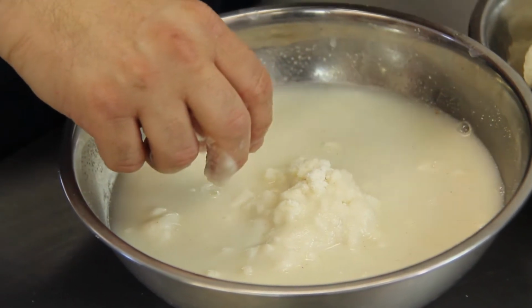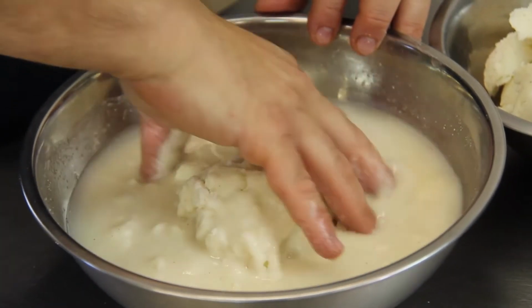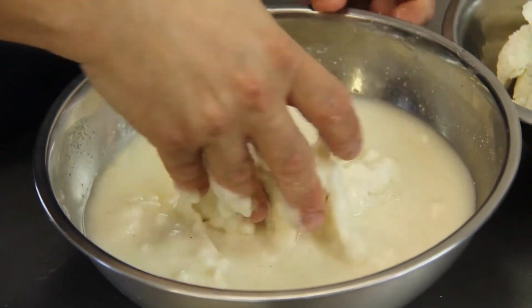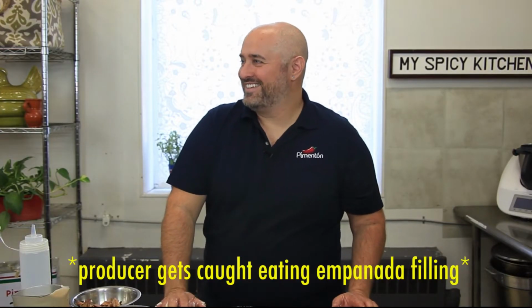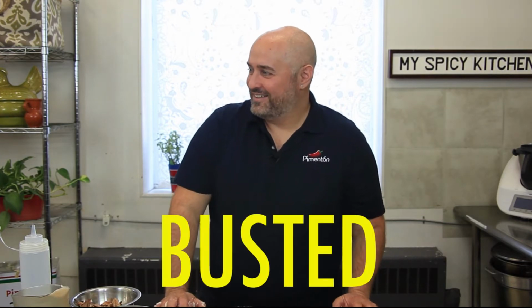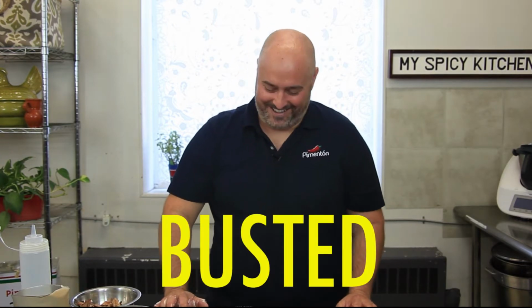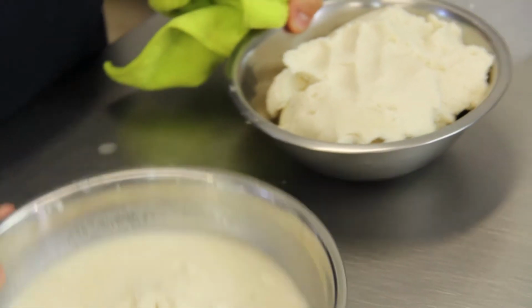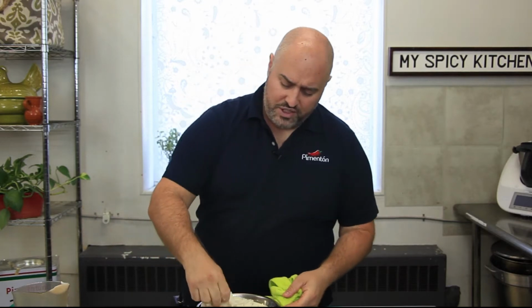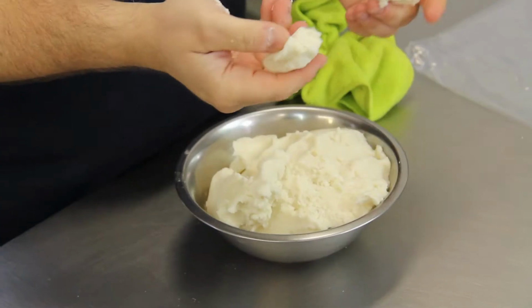And I'm gonna leave it for about 5 minutes, so I'm gonna allow the actual corn to absorb the water. That's not to be eaten, that's for the recipes. What you will have is this dough, which is a little bit harder.